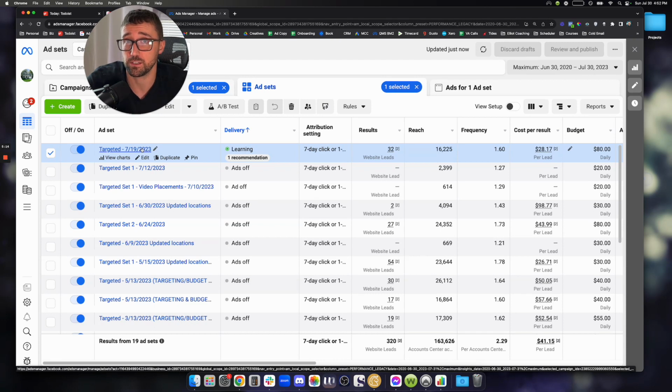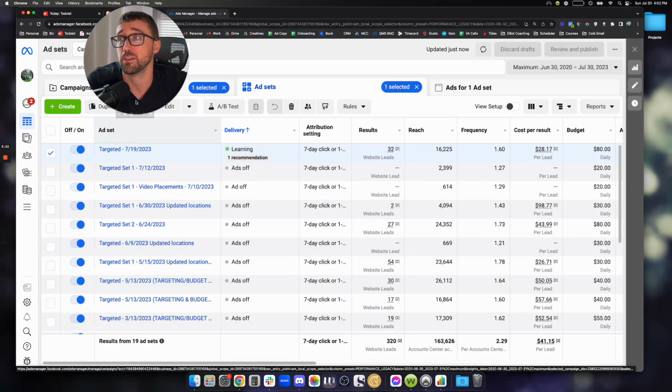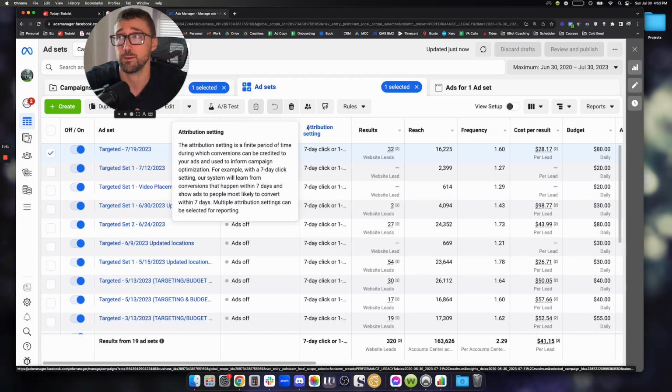If you are making a large change, like let's say you're targeting just some cities in California, and now all of a sudden you're switching to Texas and Florida, that campaign is going to be much different. You need to do a new ad set, not a new campaign. Just duplicate your ad set, switch the targeting, and start fresh. Whenever you're doing testing, you don't want to mix data. If you're running a specific ad that is targeting a certain location, and then you make a change to that targeting, now your data is mixed between the two different locations. Whereas if you duplicate it and start running a new ad set, that's going to give you fresh data just for that location. So keep this in mind whenever you're testing ads, ad copy, or new ad sets: always duplicate and do a split test.